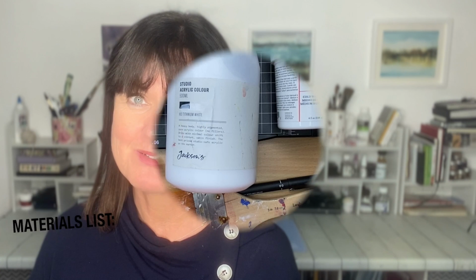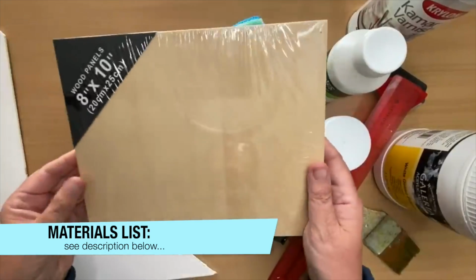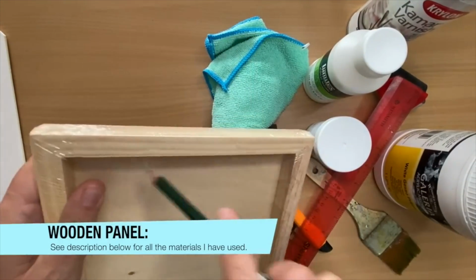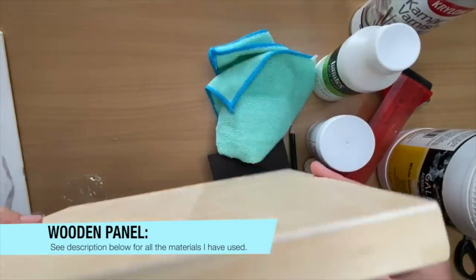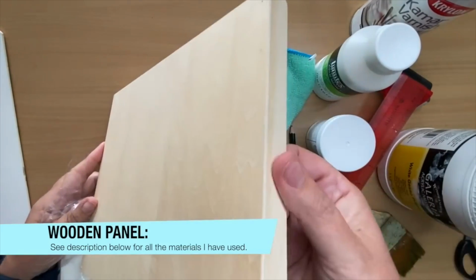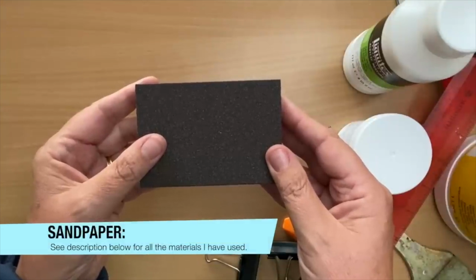Let's get started. So here are the essential materials that I'm going to be using, and for a full list of all the materials I'm using in this tutorial, please see the description below. This is the wooden panel I'm going to be using. It's 8 by 10 inches. I'm just going to remove the cellophane. It's quite a sturdy panel, untreated wood. And I'm going to use a sandpaper block. You can just use sandpaper sheets.